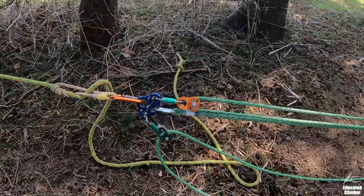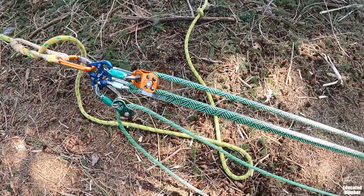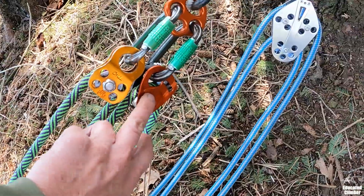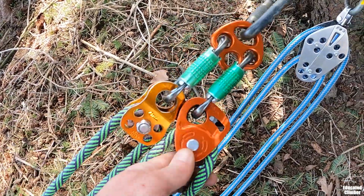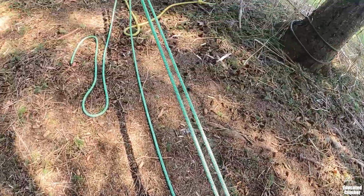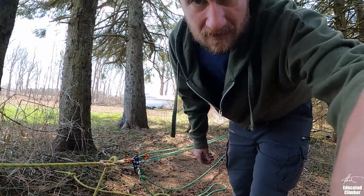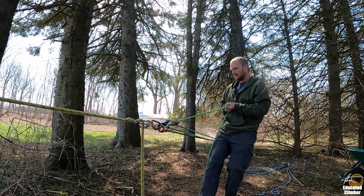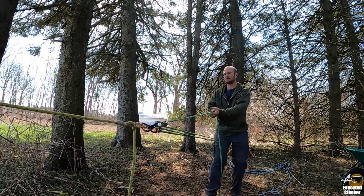All right, so here we are with the very last 5-to-1 that I'm going to test today with you guys. And this is in many ways the most interesting one that I have ever made. It has rigging plates and single pulleys on both ends. And then one of these pulleys is a micro traction, which is a progress capture. It has a toothed cam there. Okay, so let's just see what I can pull with this goofy homemade 5-to-1. You might be surprised, who knows? I will say that the progress capture on this is pretty efficient, so that's a good thing.